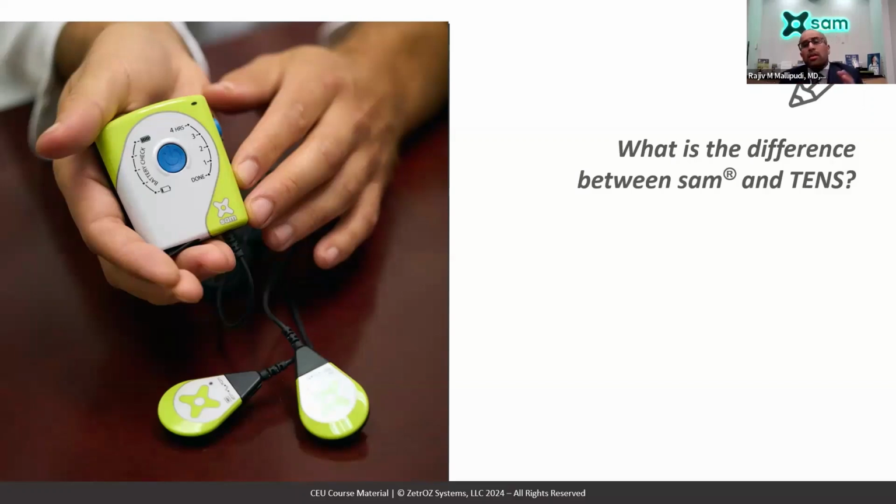But with the SAM, because I'm treating the underlying cause, as we discussed repeatedly over the last few slides, that patient's not only going to get pain relief, but also in turn be able to be strong or to get back to doing what they're doing as well.